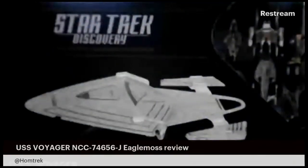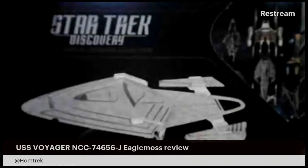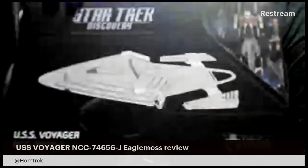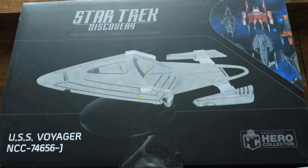Welcome back to the Hit or Miss Star Trek channel for another of my Eaglemoss product reviews for the Star Trek Starships collection. In this case, the Star Trek Discovery collection again, and another new release. This one, as you can see from the thumbnail and from the box art here, is the USS Voyager-J, the futuristic version of Janeway's classic USS Voyager.